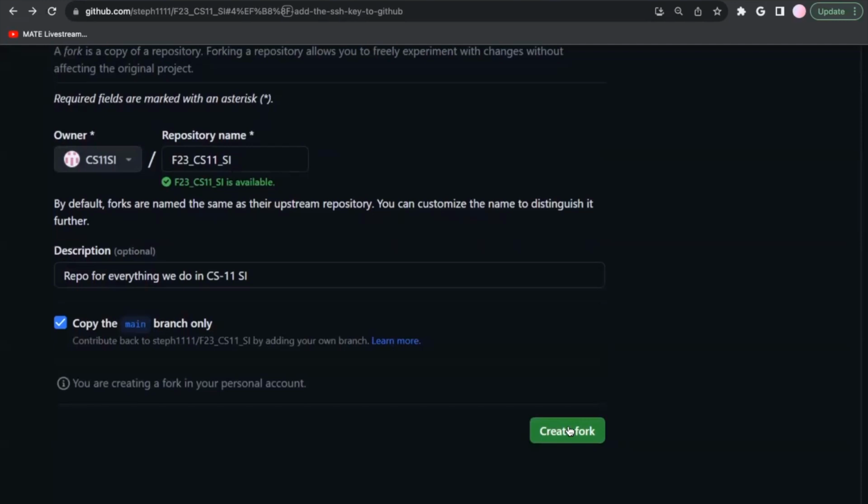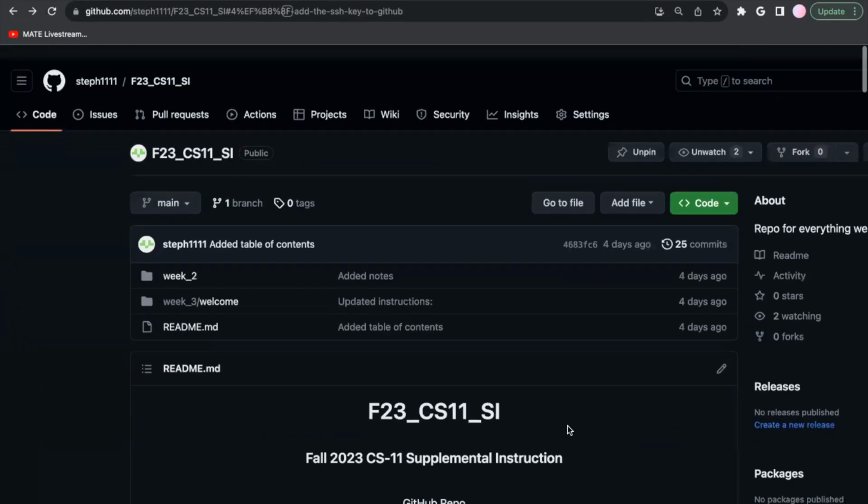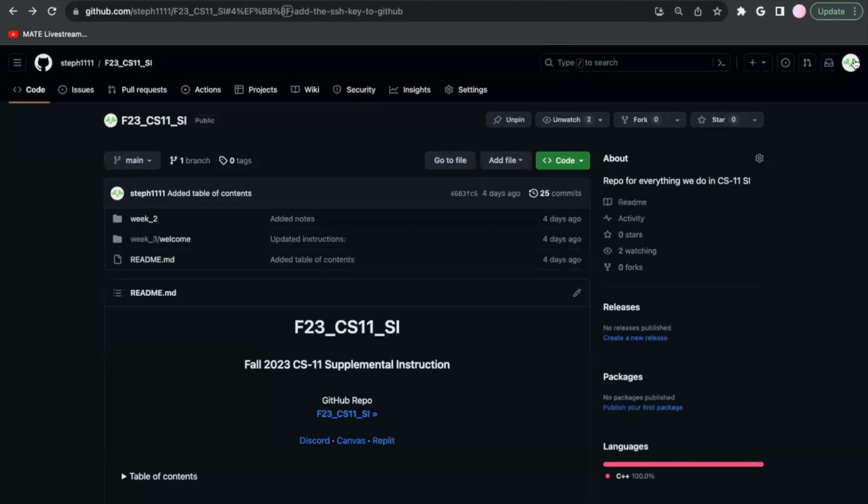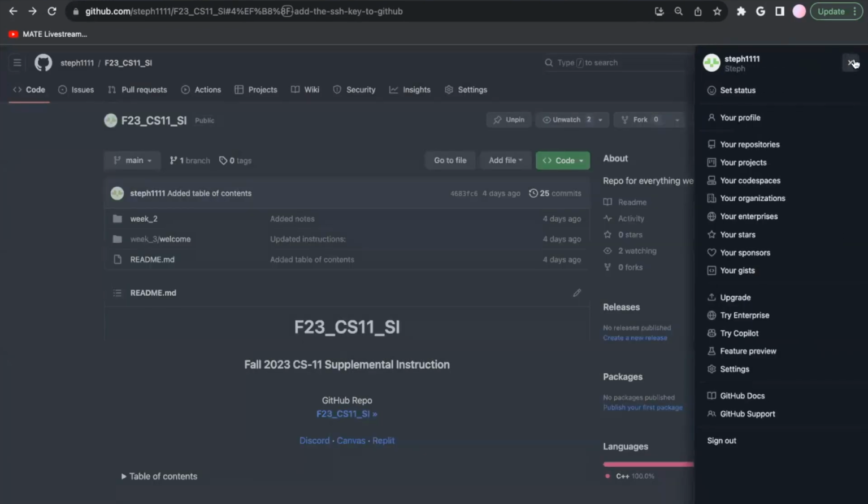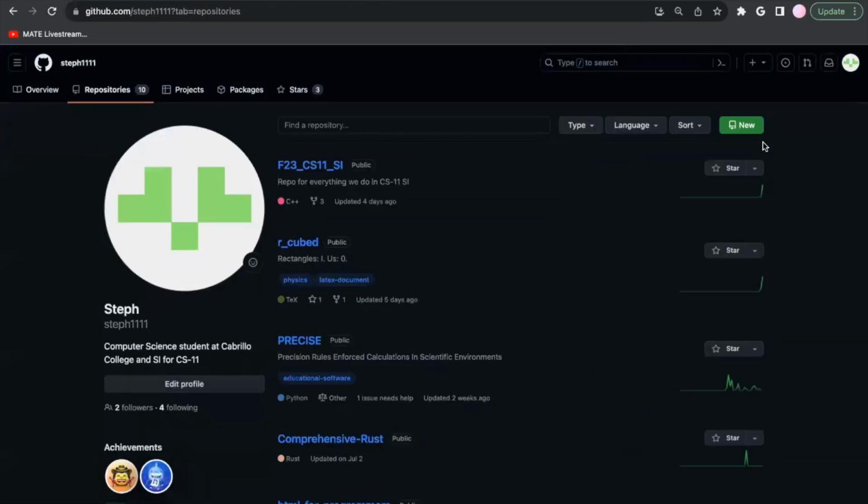Yeah. Awesome. So notice if we now go to your account on GitHub at the very top, I need to make a better way to scroll to the top because now it's annoying. But now if you go to your profile and click on your repositories, you should see something that says CS-11 SI is kind of like forked, right? So now you basically have a copy of the original on your own GitHub account. Now we want to take that copy that you guys have on your account and bring it to your system. That way you can actually work on your normal system with VS Code or Vim or whatever you guys like to use and just code like normal.